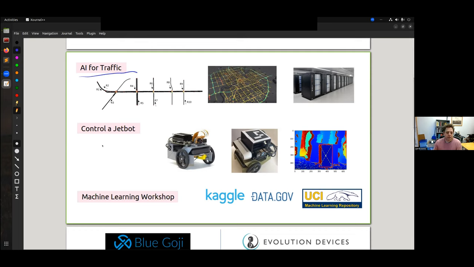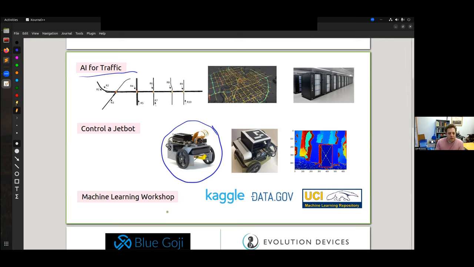The second one, controller jetbot, this is, I would say, more of a DIY type of project, building your skills in robotics. We use this little system called the jetbot that has an NVIDIA chip on it. And we attach, as you see here, various different peripherals to it. We have some cameras, and we can have overhead cameras, and we build a little sort of portable lab, and you design different experiments and work on that. It's super fun, and also an opportunity to test the different skills that you would learn in a course such as would teach Professor Borelli.